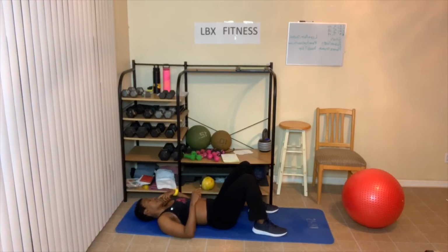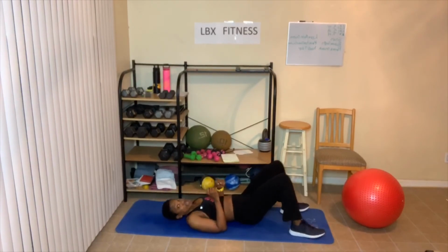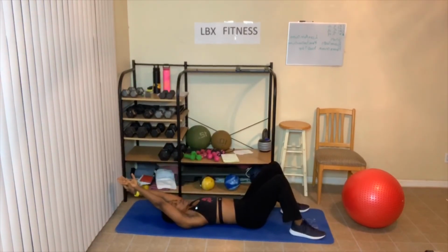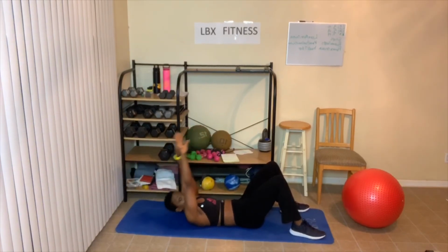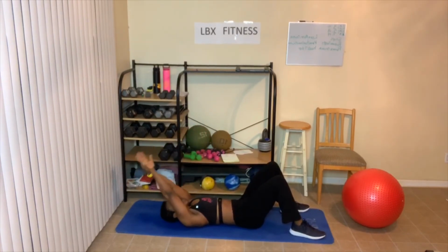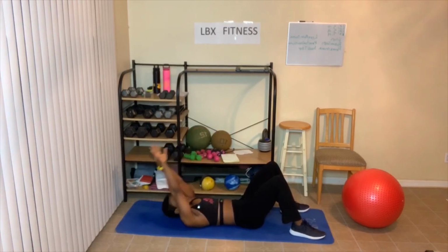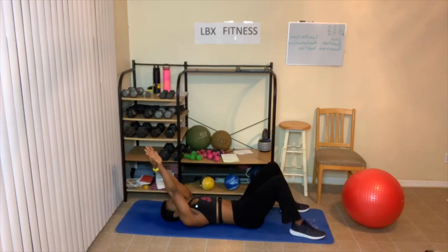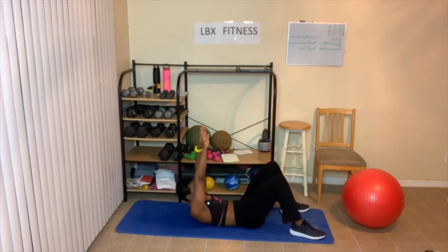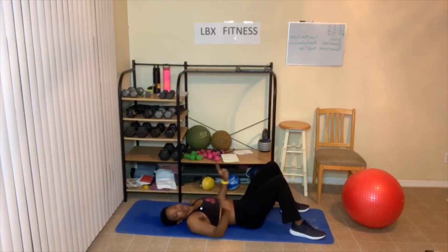All right, so next up, long arm crunch. And as usual, let me move down, stretching those arms out, and go. One, two, make sure that lower back stays on the floor. Four, five, activate those abs. Seven, eight, nine, and 10. One, two, three, four. Great job, everyone.